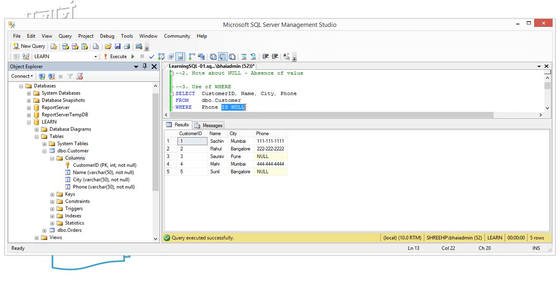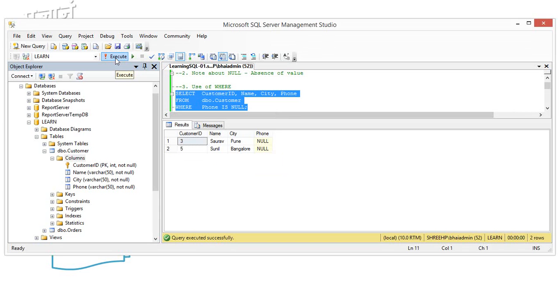We are saying give me customer ID, name, city, phone from dbo.customer where phone number is null. So the customers who don't have a phone number, I want those records. If I select all that and click run, you get only those two where phone number is null. This is how you define conditions in your query.